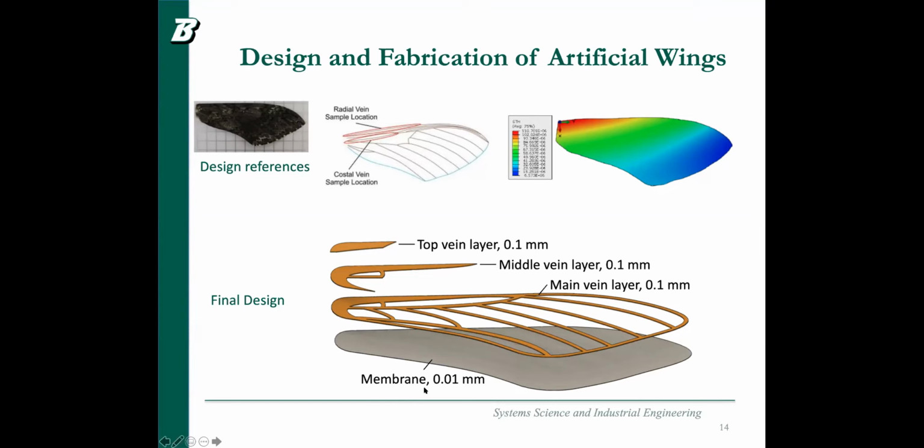We also cover it with a membrane, 10 microns thick, on top to emulate the membrane of the actual wing. Actually, those are nanoscale, and it is really difficult to mimic. When you touch those tiny wings, a lot of powder-like material falls off. That is the beauty of nature, but we cannot easily do that. What we can do is the 10 micron membrane, to emulate the mass. And of course, the contour and the size are the same.